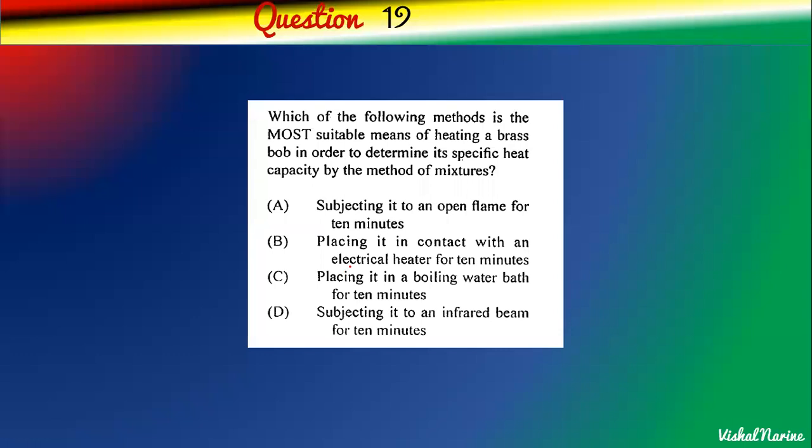Question 19. This here deals with the experiment of determining specific heat capacity by method of mixtures. I'm sure that all the grade 11 students will have completed this as an experiment. Whether you write it up as an SBA or not, you had to do the experiment, right? So what did you do to the metal? Well, in this question here, you talk about brass. In schools, we probably use copper or some other metal. But what we normally do, and it is C, I'm seeing everyone saying C, we place it in a boiling water bath for roughly 10 to 15 minutes.